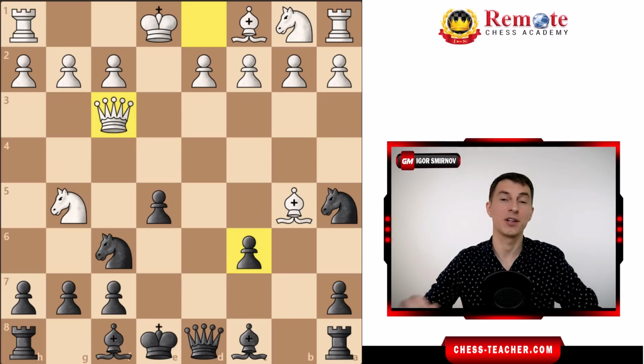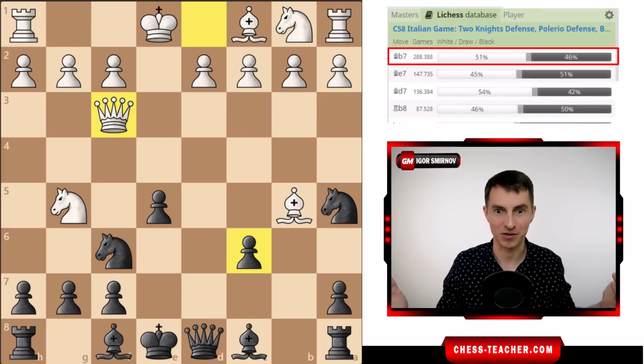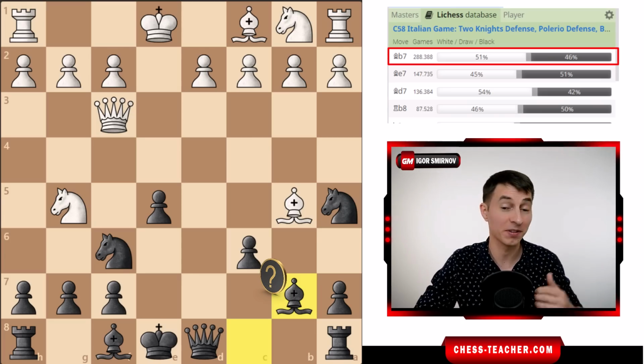Well, first of all, let me tell you what you should not do by all means. I've just checked the database, and that's crazy. The top move of black here is bishop to b7, and it is just so sad. I mean, no chess master would ever play bishop b7, even if he's completely drunk.